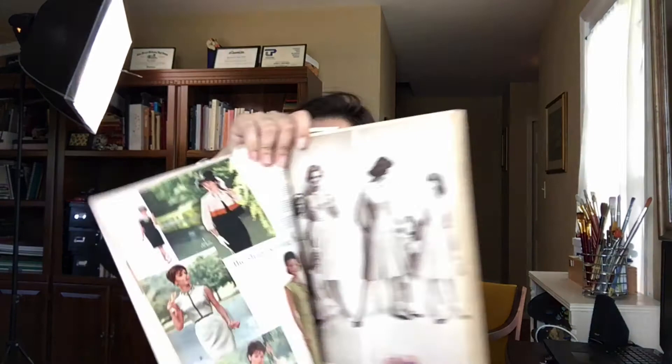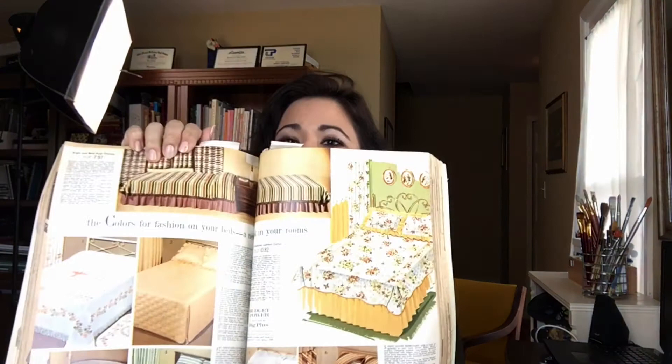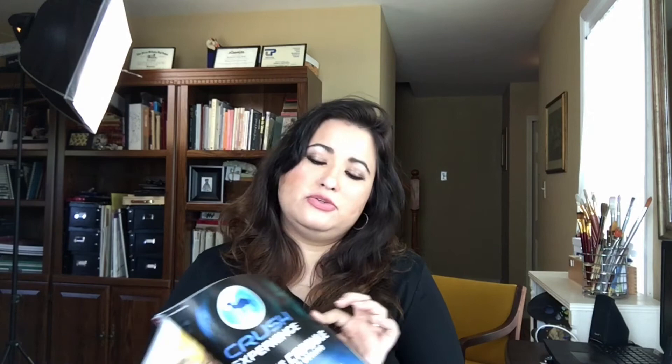If you're lucky enough to get your hands on one of these catalogs, it's definitely worth the investment. Not only does it have fashion, it also has household wares, which is great if you're researching how to decorate for a certain era. Today we don't need a catalog because we have fashion magazines and sites like style.com where pictures go online as soon as fashions come out. I really like magazines because they have great posing and really showcase both the fashion and the faces well.